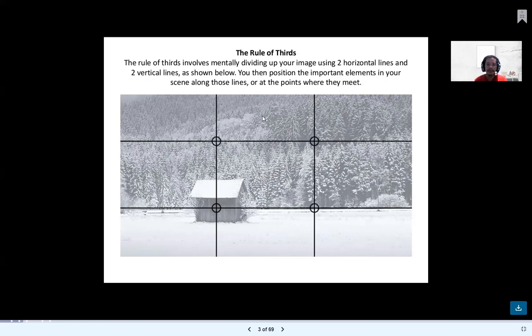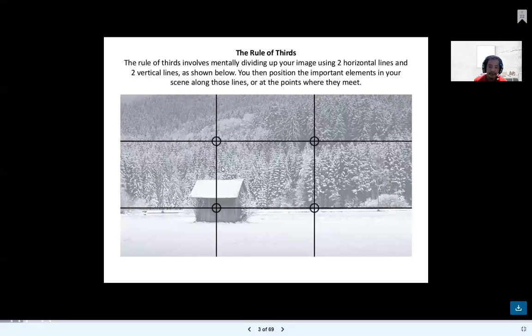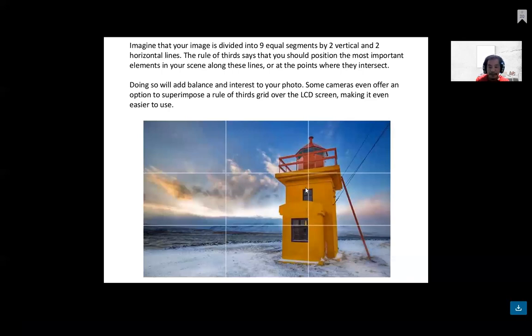So in the rule of thirds, you can actually position the important elements of your scene along these lines. Ito sa 1, 2, 3. Kung doon mo ilalagay yung subjects mo, yun yung powerful composition. So in this case, you will have the house composed in one of the lower intersections. You could also put it on the other end, like that. So when you try to imagine, and you know, it will be magic.